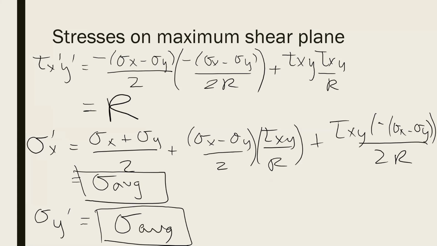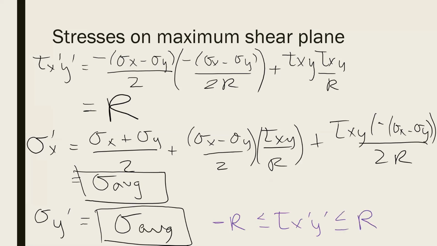So another important point is that you have these two shear planes that are rotated 90 degrees from each other. Because every time you have a principal plane, you have a shear plane 45 degrees farther, and you have two principal planes, you must then have two shear planes, 90 degrees away from each other. So on one of them, you're going to have a negative R. That's going to be the smallest shear stress that you ever experience. And on one of them, you will have a positive R.